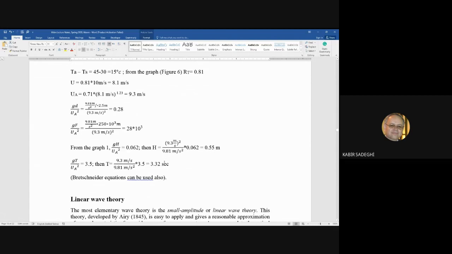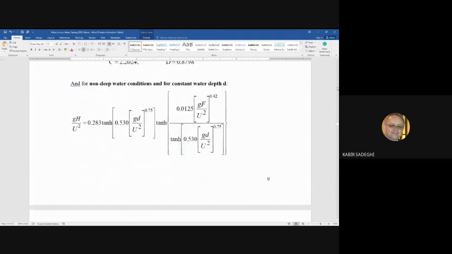It was clear. When you have 2.5 meter water depth, the wave cannot be high. Why? Because of the breaking phenomena. If we didn't have the breaking phenomena, it would be very high due to shoaling. But the breaking wave, before reaching this point, breaks some values and then is reduced. Let's see what happens on the graph.